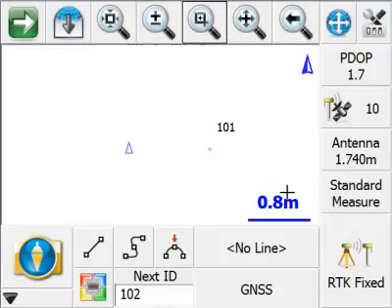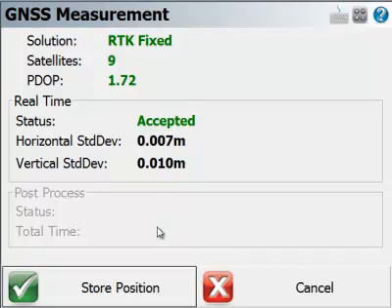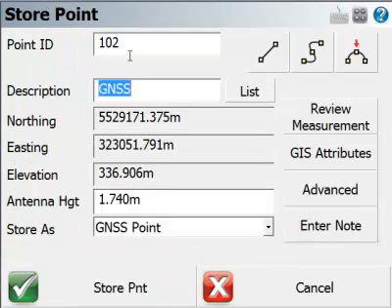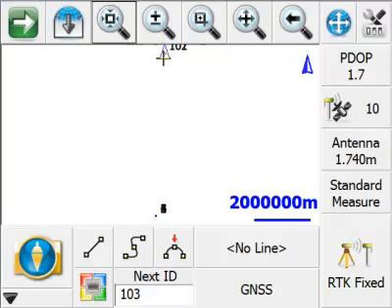So you can see that I have the GPS unit positioned where point 2 is, and I'll store another point. So this dialog confirms that it's passed the test applied by the tolerance mode, so I'll store this point, and I'll store it as 102, also with the description GNSS. There. Now we've got our field observations done, and if I zoom to extents again, then we'll see now that I have some GPS points stored and I have my CAD points stored.